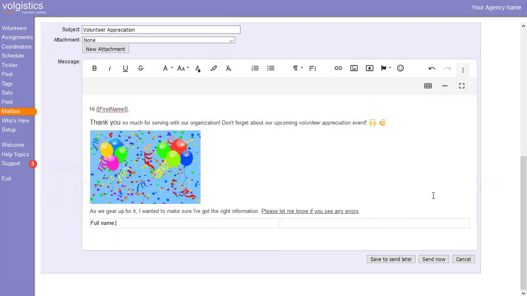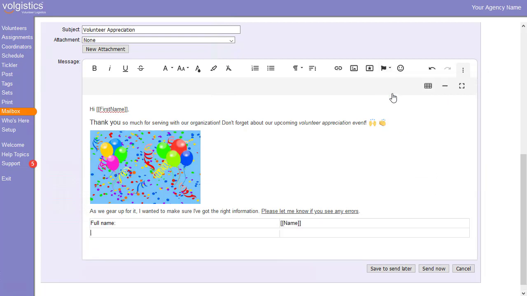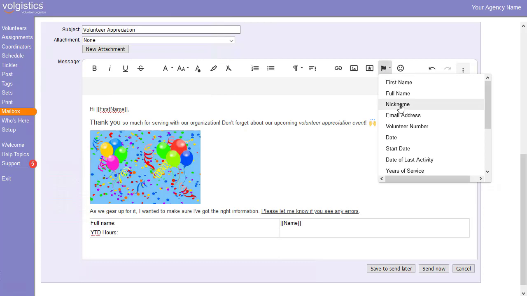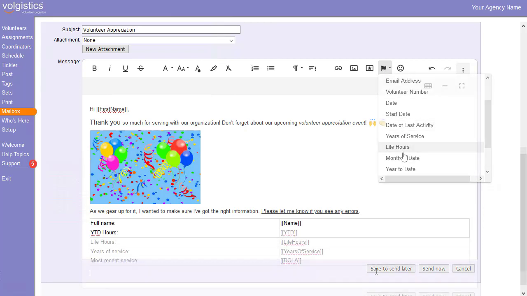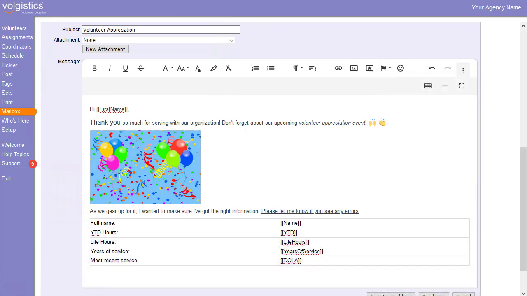Next, placeholders. We've always had a few placeholders or email codes for things like volunteer names and PIN numbers. And these allowed you to personalize the messages that you send out, but you had to know the code and manually type it in each time you wanted to use it. The new editor has a placeholder button right on the toolbar, so you can select the placeholder you want to use and insert it automatically. No more memorizing codes or looking them up every time. In addition, we've added a larger variety of placeholders here so your messages can really shine.